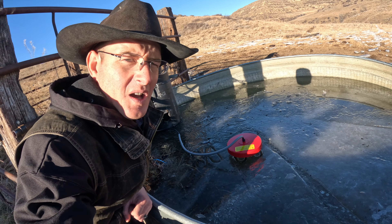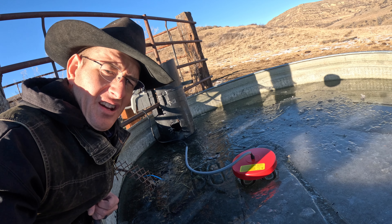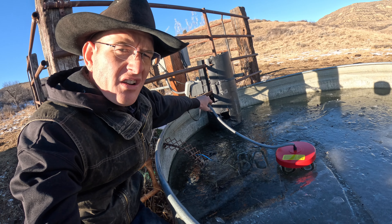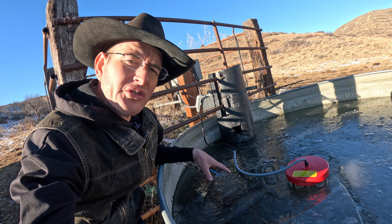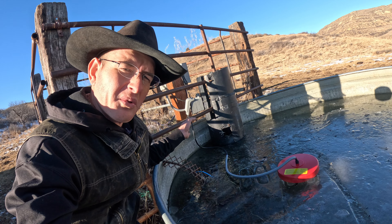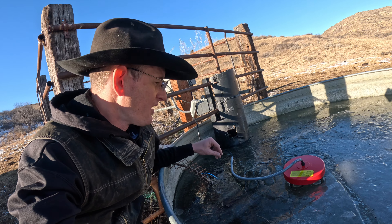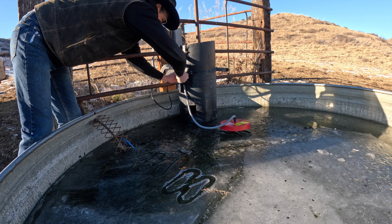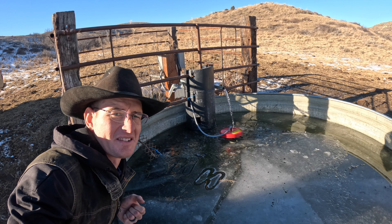The tank heater is on — can you hear that snap, crackle, pop? It'll take a couple of hours to melt this ice, but this will solve the problem and keep the ice off so these cows have a nice drink of water every day. One thing I also like to do is zip-tie the heater in the center of the tank where a cow can't reach it — if they hook their nose over the power cord and play with it, they can unplug it or mess up the heater. You also don't want it up against the float because it can melt a hole in the float.